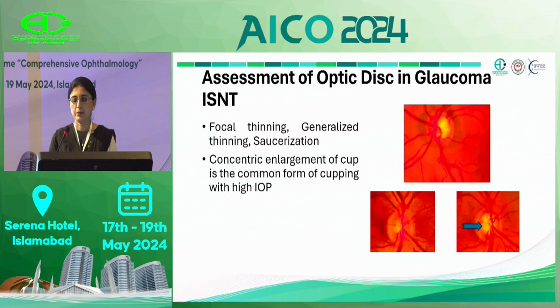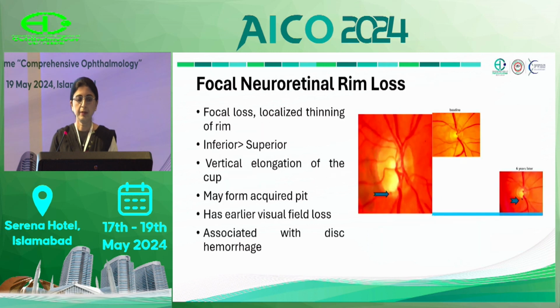Different discs respond differently to a rise in intraocular pressure. There can be generalized concentric enlargement of the cup. Because this enlargement is happening all around, we do not see an early visual field defect. On the other hand, if we see a focal neuroretinal rim loss, then we usually see a visual field defect because the loss of tissue is more on one side. From our knowledge, we know that the supratemporal and infratemporal fibers are the most vulnerable. So these are the first to go in glaucoma. That's why we now see vertical elongation of the cup and thinning of the neuroretinal rim.